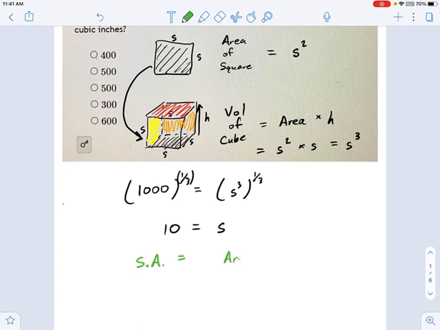is called area, or in other words, s squared, how many sides do you have on a cube? Well, you count them up. You've got 4 sides, a top and a bottom. So this is 6 times the area, or in other words, 6 times s squared. Now s is 10, so that means this is going to be 6 times, well, s squared is 100. So we've got 600 here. That's the surface area of a cube that had a volume of 1,000.